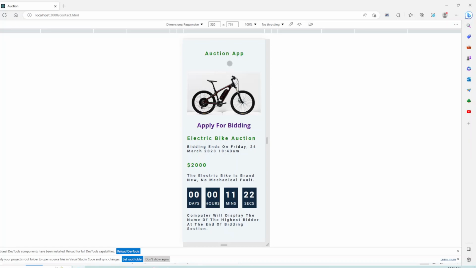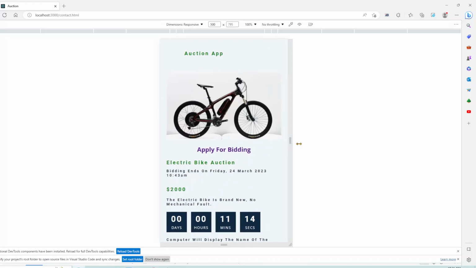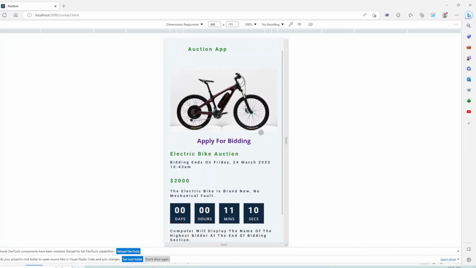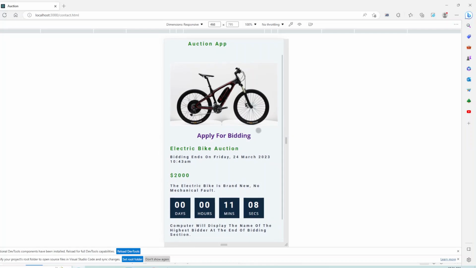It is mobile friendly. Mobile friendly means you can use your phone, you can use your tablet, you can use a bigger screen. So if you expand it, for example, this is what you see. If you collapse it, this is what you see. So everything appears for tablet, for mobile phone, and for big screen desktop. So click here to apply.